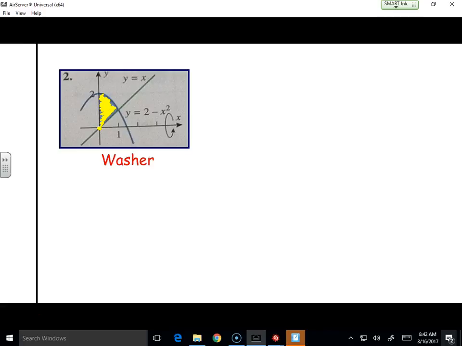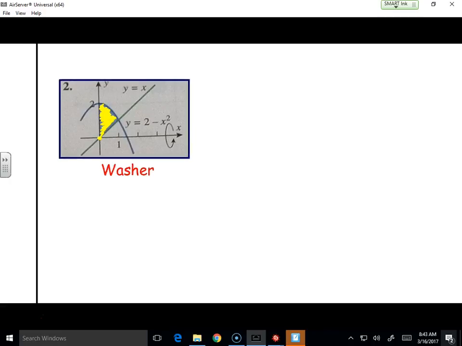So what we need to figure out is, well, a few things. But first of all, let me write the formula just since we're still getting used to it. V is going to be equal to the integral of pi big R squared minus pi little r squared. Two separate ones. The AP loves to trick you, and on a washer problem, when there is a hollow, they love to put in multiple choice answers just 1 pi r squared and make you think that's right, but you have to know that's wrong.